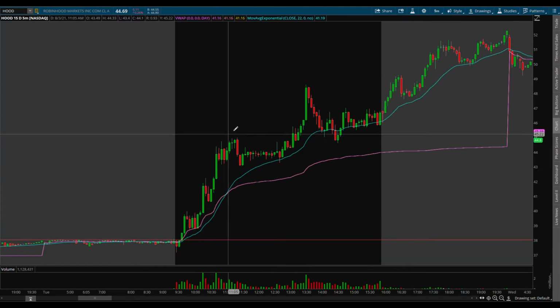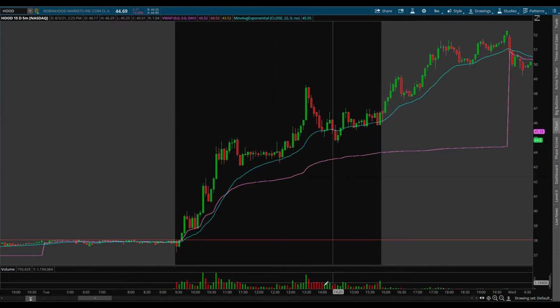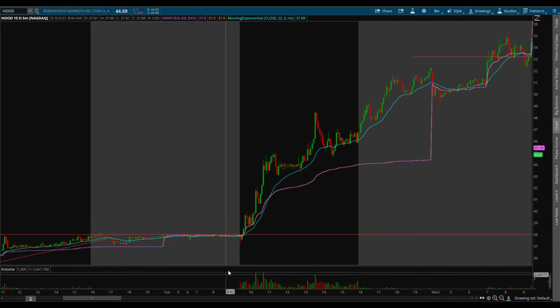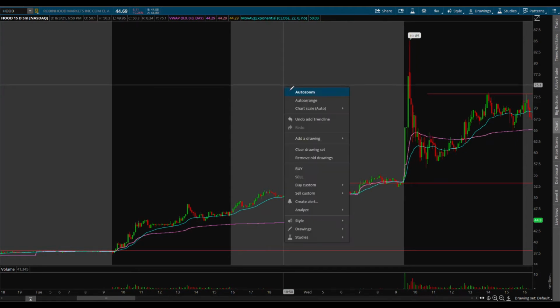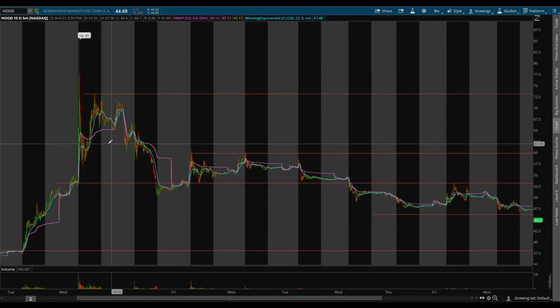Flag break, flag break, flag break. It finished strong, which typically leads to an upside or a gap up. We have videos on that, and that led to obviously a supernova day, and then we've since obviously come back down as we should have. But the best trading came days after.